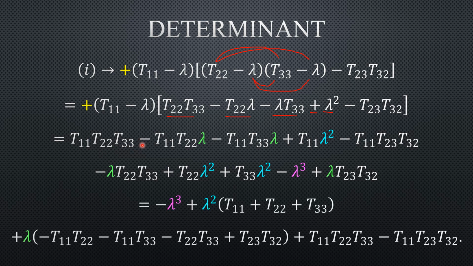So tidying this up together, putting it in its highest degree and then working down, so descending polynomial degrees, we only have one factor that is negative of lambda cubed. Factoring out all factors for lambda squared, we have t11, t22, t33. All the factors on lambda, which are quite a bit of them. We have negative, negative, negative, and only one positive, so we have to be aware of that. And then we have this kind of machinery here where we have 1 1 multiplied by 2 2, 3 3, and then 1 1 with the 2 3, 3 2 mix. That'll be interesting, and we'll see why in just a moment.